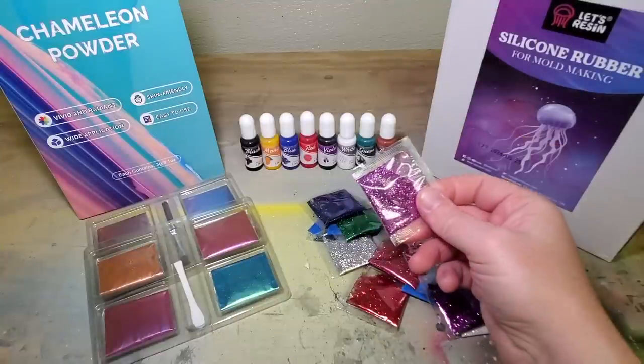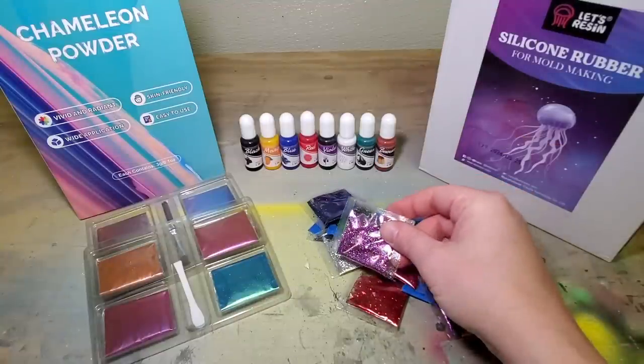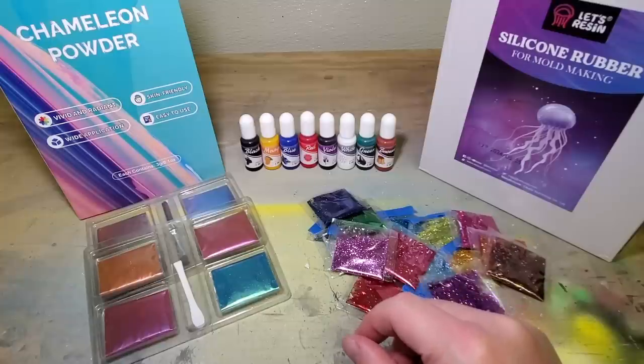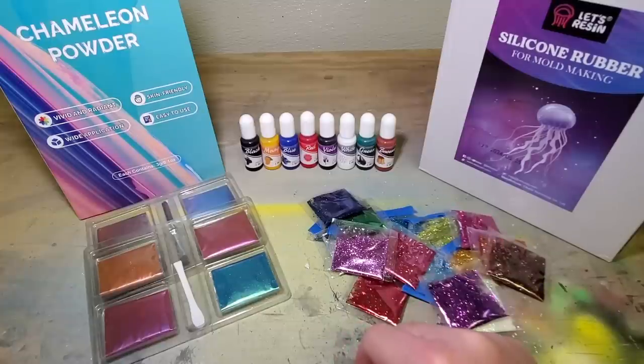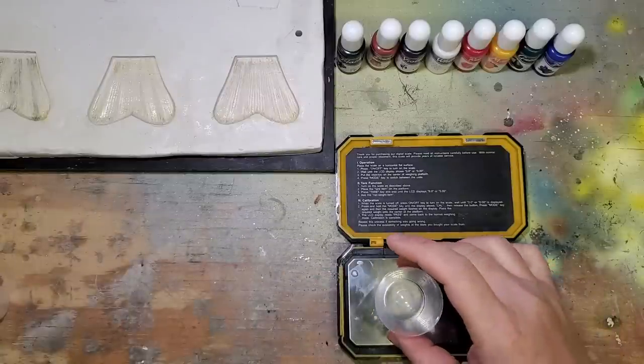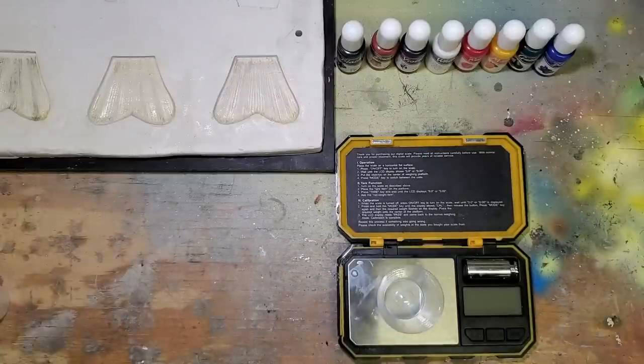And then, of course, I've got a whole bunch of different colors of glitter over here that we could experiment with as well. Anyway, we got quite a few different things to try, and we'll see what kind of cool things we can come up with. Okay, first off here, let's pour up a little bit of silicone to play with.